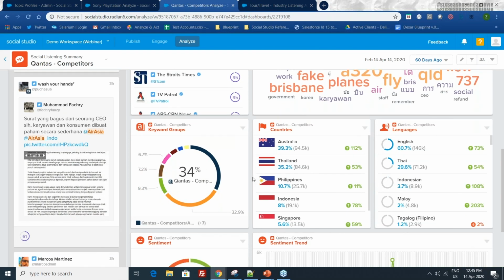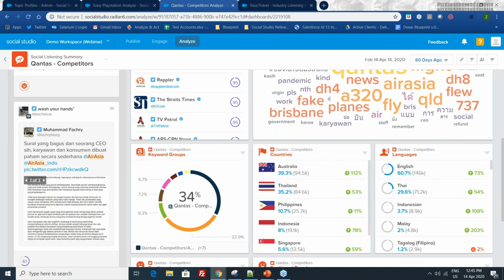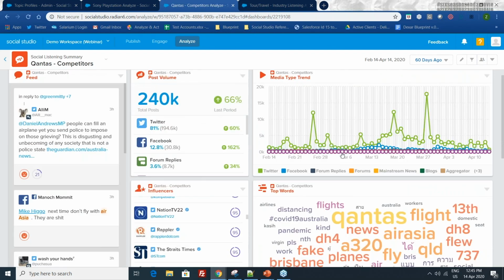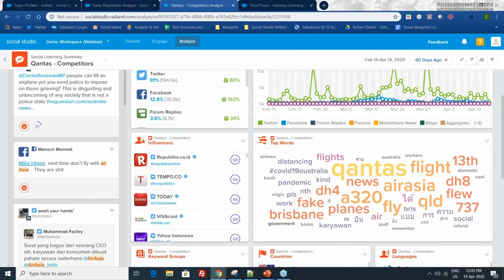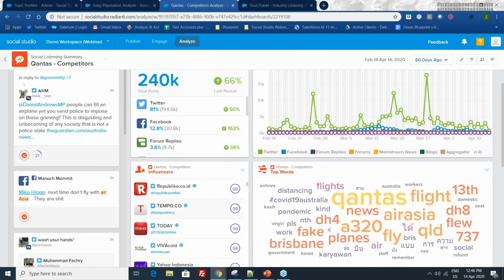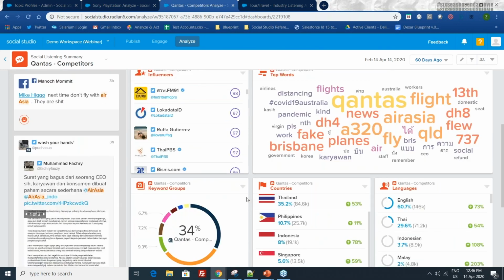Social Studio's analyze dashboards are several tools that allow you to actually identify or take a closer look at how each of these competitors and your brand are performing in social media. So that's competitor listening.